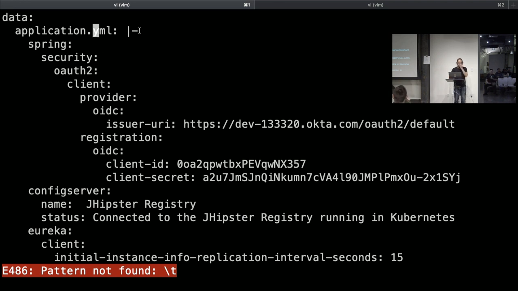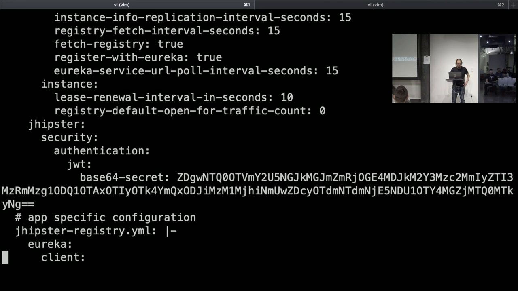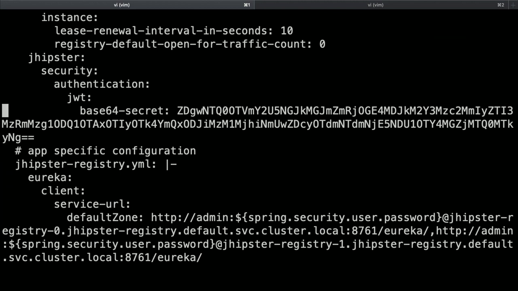Oh, this one. So this is the way to make sure... the question is this vertical bar right here. Typically, YAMLs are key value pairs. And if your value is multi-line, like this case, this is a multi-line value that goes into this key, then you use the bar to indicate a multi-line YAML here, or multi-line configuration, or multi-line value. And somewhere along the way, based on indentation, it cuts off and understands where the value ends.